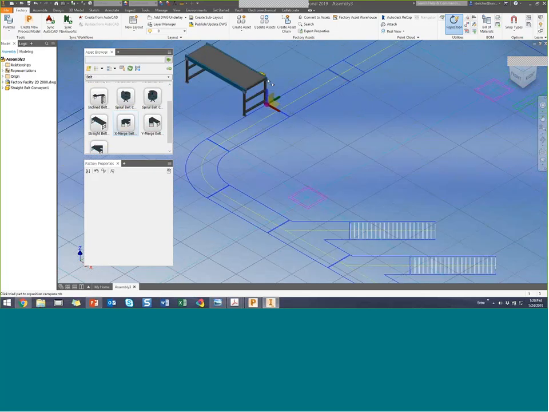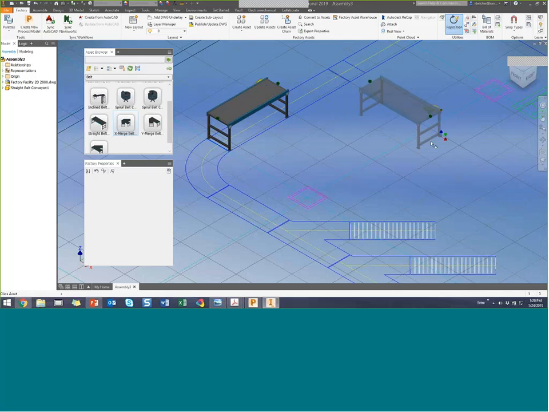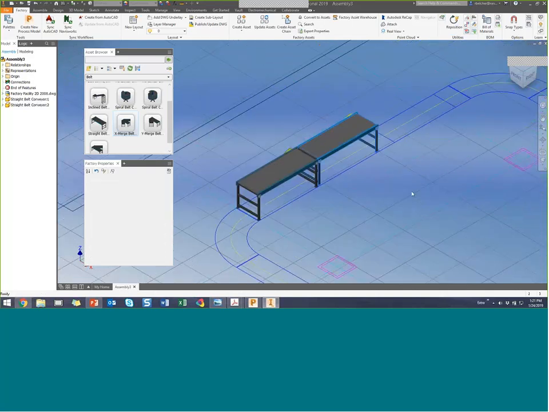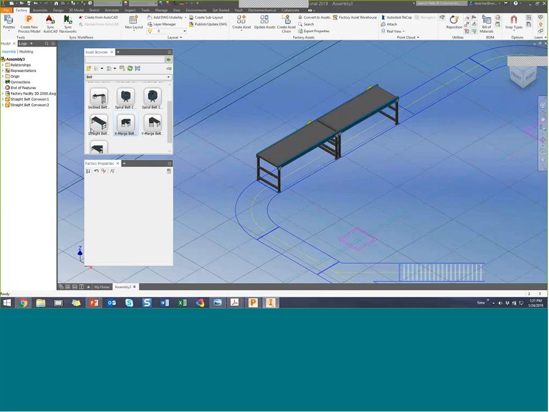Zoom back in here. When I drop off the part, the reposition tool allows me to easily move it around or spin it to the correct orientation. I'm immediately given the opportunity to do a second instance, and you'll notice that as the two instances come together, they're automatically snapped together and they align based on that little green dot that's at each end of the asset. That green dot's called a connector. Well, these assets are quite intelligent. Let me grab just another conveyor over here and drop it off to the side. I'll just spin it around.